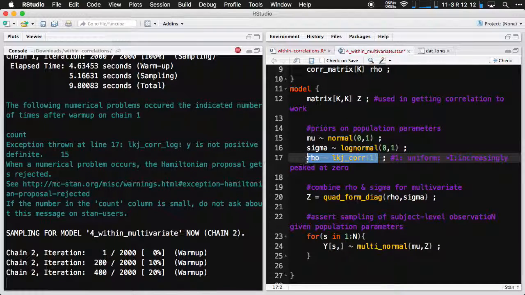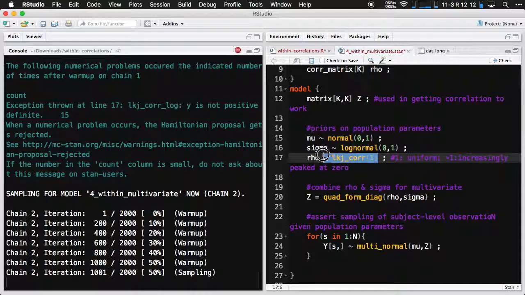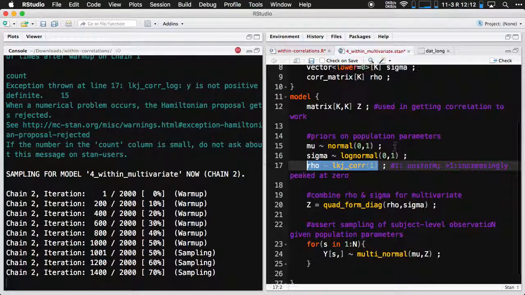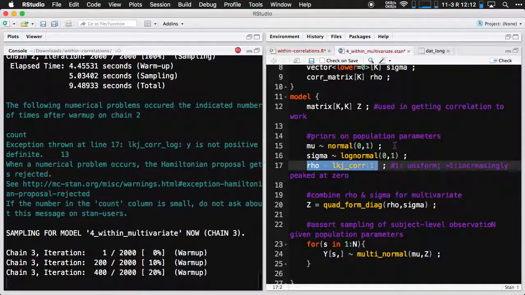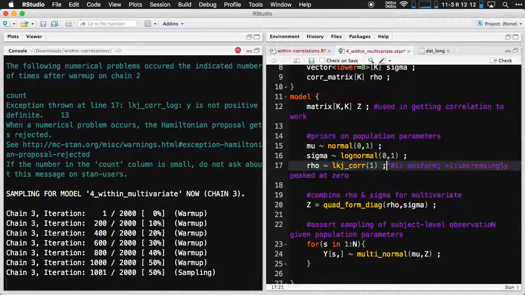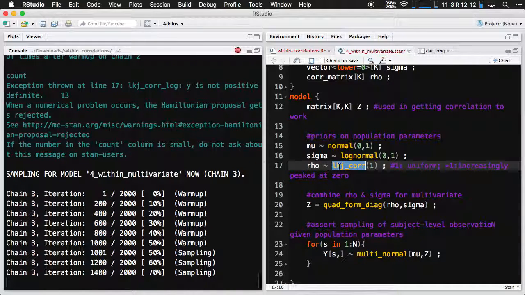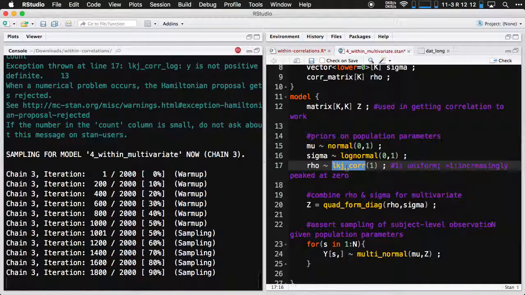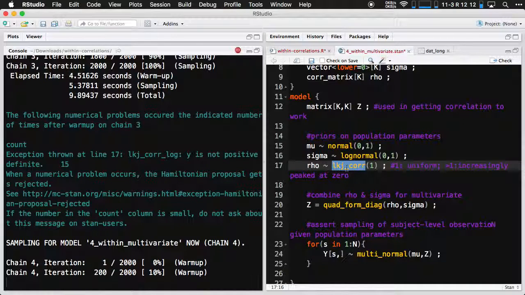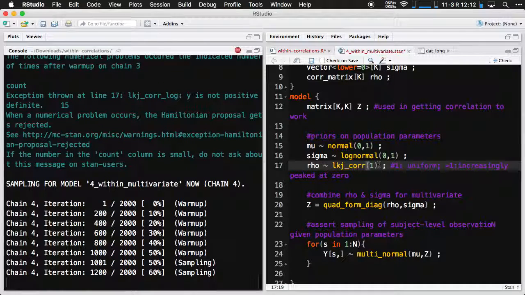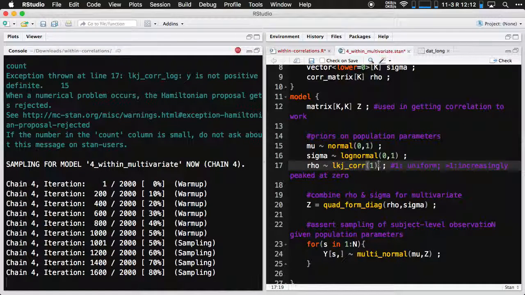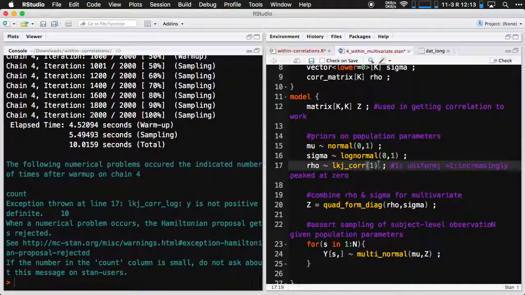While that's running, I'll say that this is the bit where we're actually expressing that the correlations themselves should have a uniform distribution. I mentioned the other day, why do we have to say LKJ corr? Why can't we just say uniform 0, 1 or negative 1 to 1? That's because there are some scenarios where you can create a random sampling for the 3 correlations from negative 1 to 1 that yield an impossible scenario.